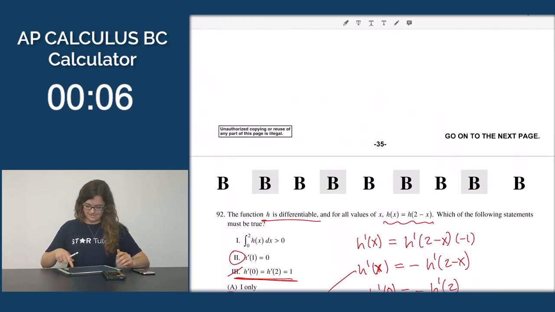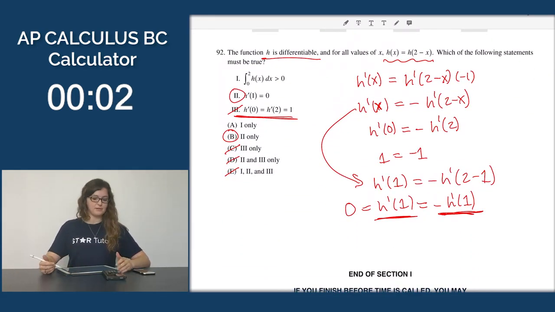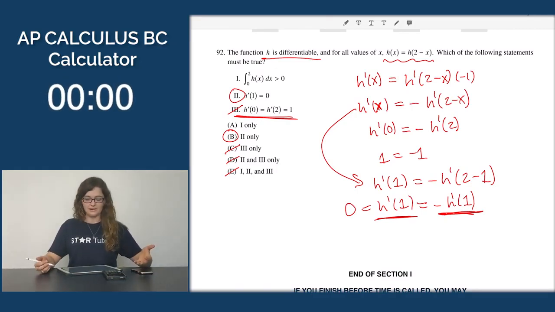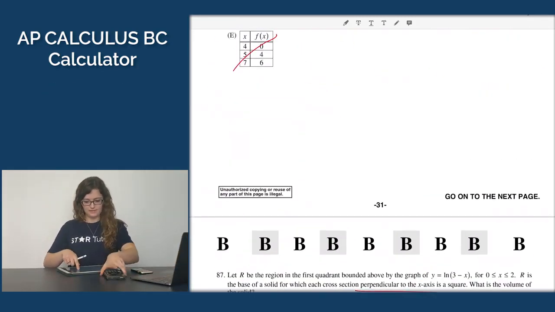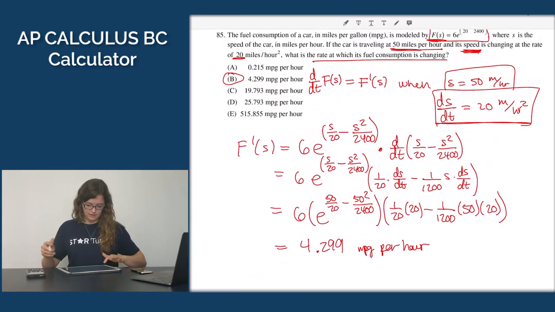Okay, we've got 5 seconds left. Yeah, cool. Now there goes my timer. Great. And I'm going to get the answers up now and see how we did. Go back up to the top. Here we go. Notice that a lot of those problems didn't even use the calculator.